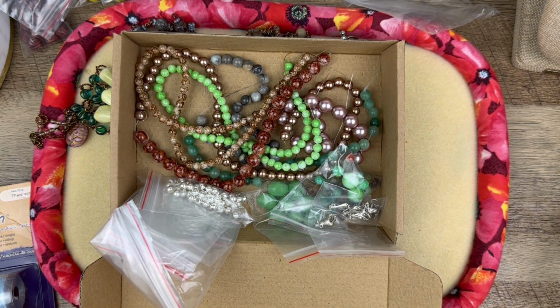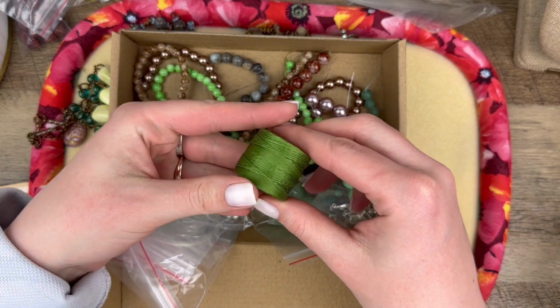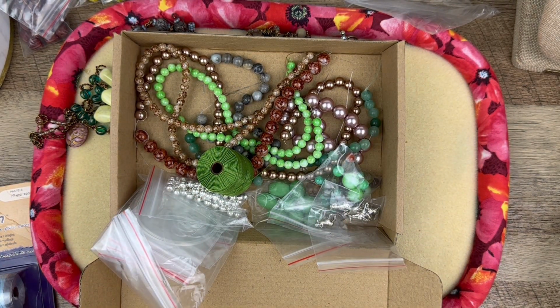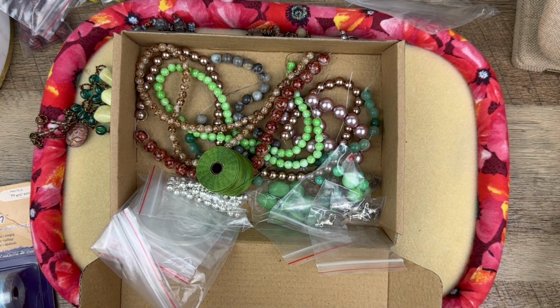And let's just open it up here. Yeah, I really think that green would look really, really good in that. So we'll have to see what we make out of this one. I'm sure I'll be doing another finished objects video with this box.